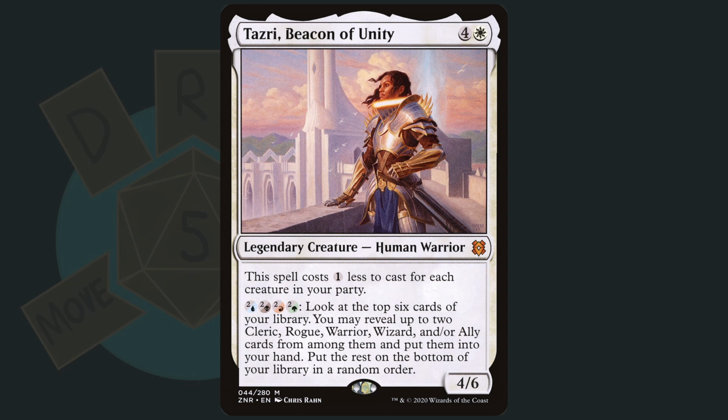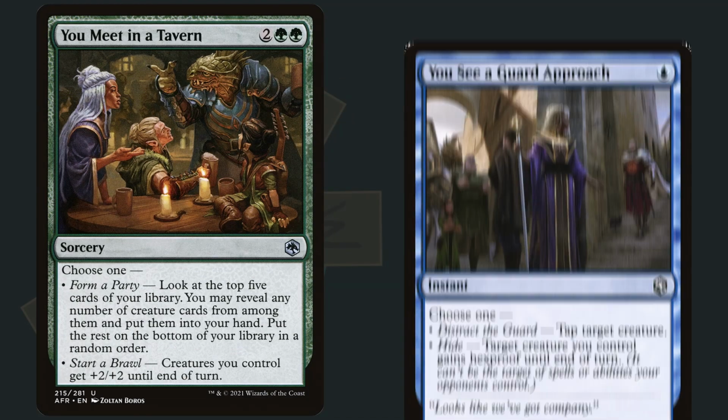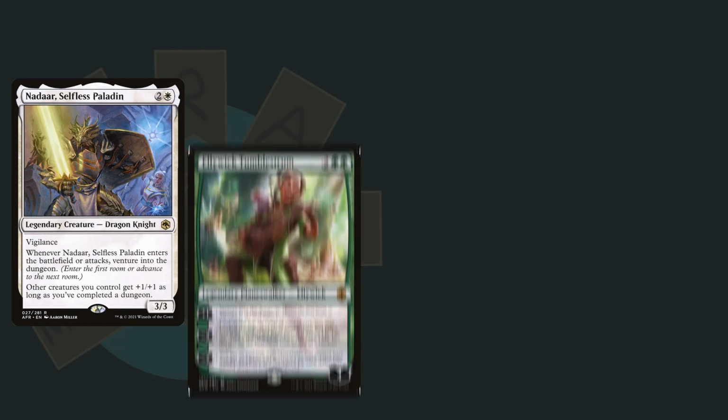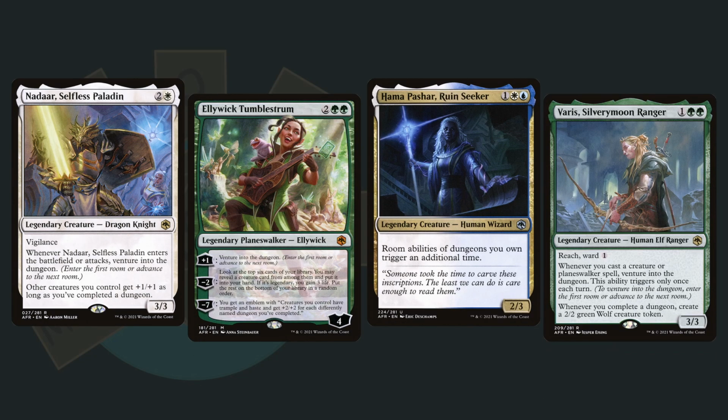Especially when they made a theme of having a 4-part adventuring party on all of the "you do a this, you see a this" cards. It's in this set, in the legendaries that form that adventuring party. Nadar, Eliwick, Hama Pashar, and Varus. But only one of them is one of the party types.